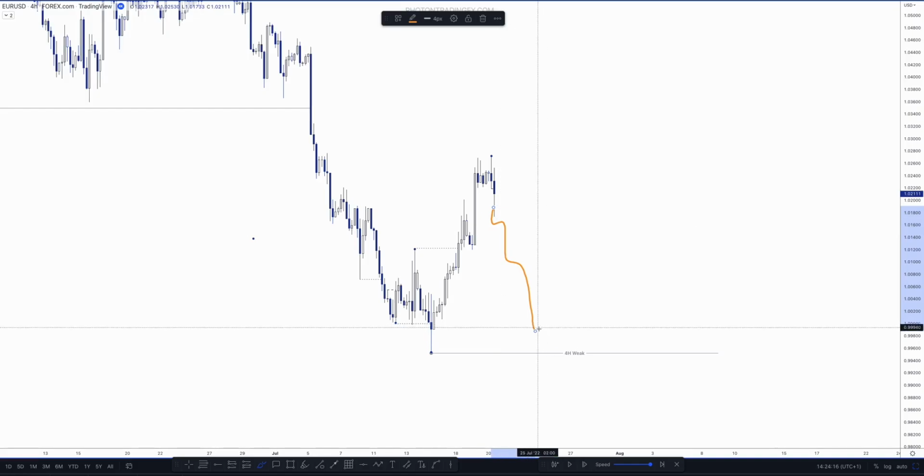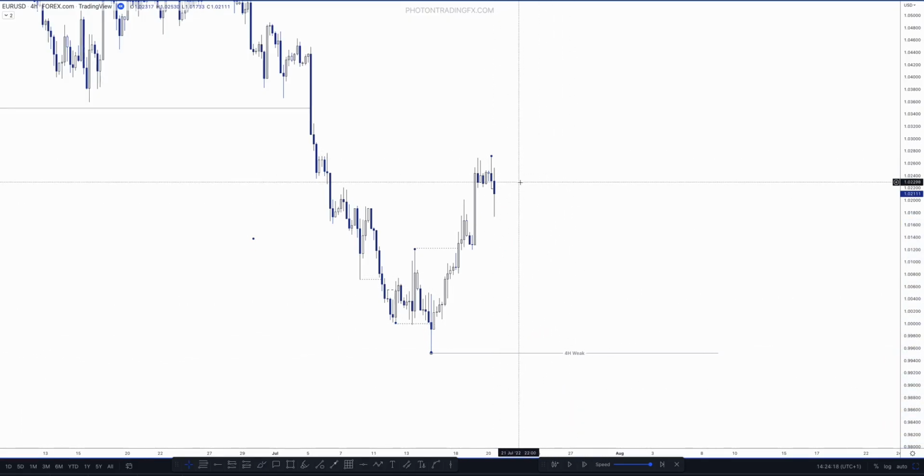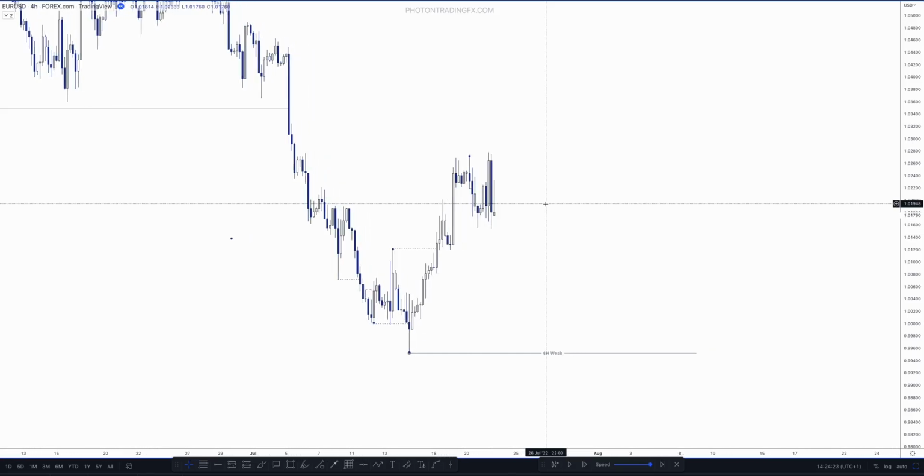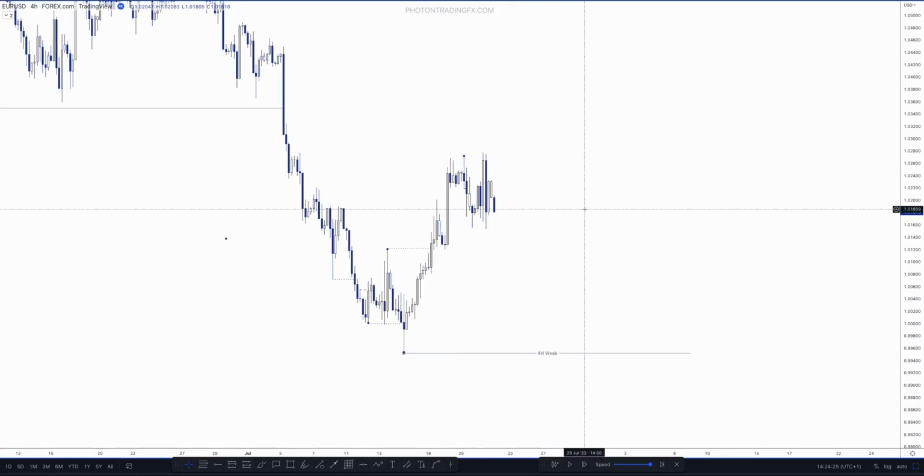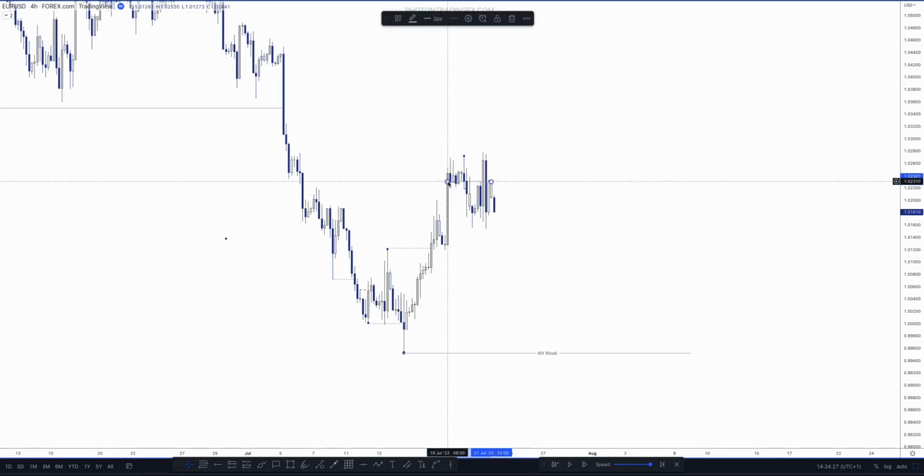The pullback's over and we'll go, but sometimes it will hold, okay? So we have to see what happens. So we've had the bearish change of character, we're expecting the swing pullback and price starts to pull back, okay? And fails to break and close above the high, right? That's what we need to see for an IBOS.